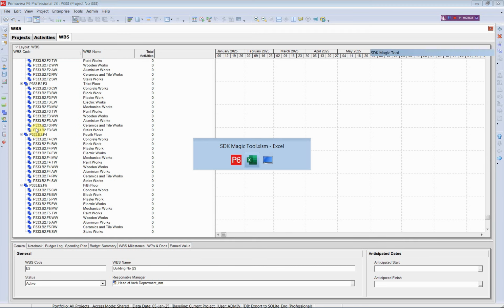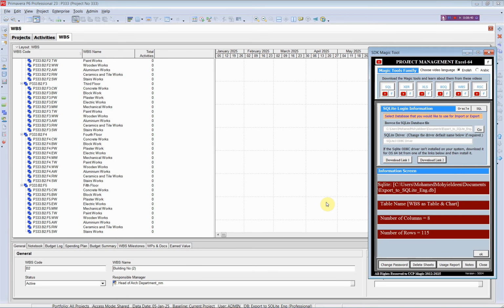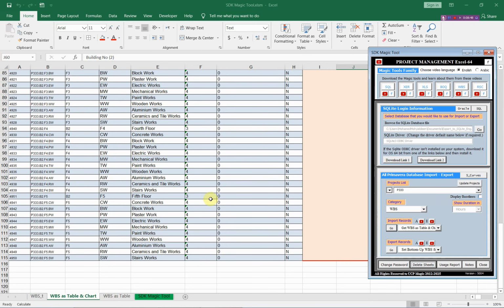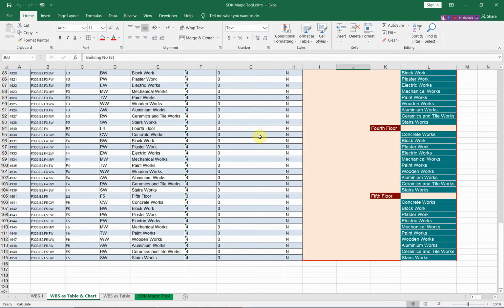As you see, it's very easy to use the SDK Magic Tool to export the WBS by this method. You can use also the SDK Magic Tool to modify this WBS and export it again to Primavera.